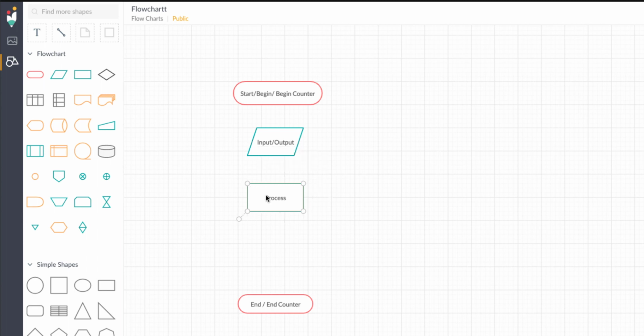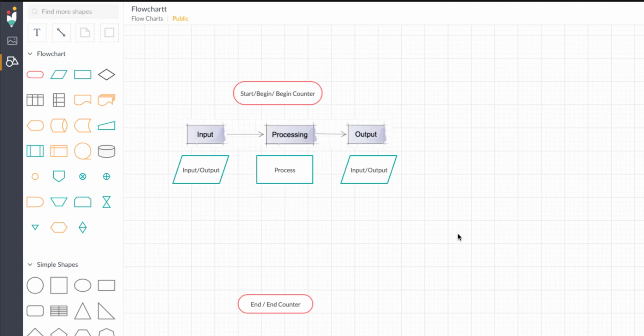This is when we want the computer to actually do something. So if we need to perform a mathematical calculation, we need to apply some sort of algorithm, that is done in a processing box. Now, you notice that this follows very much the computer model of input, processing, and output. And that is why these two objects are the major ones that we use in flowcharts.